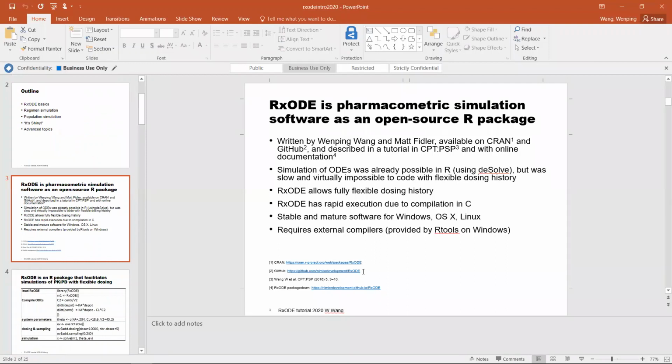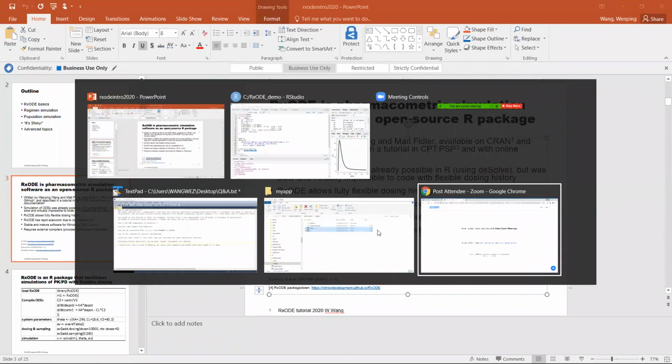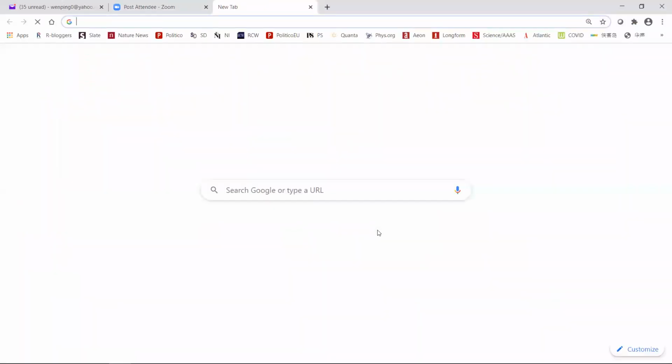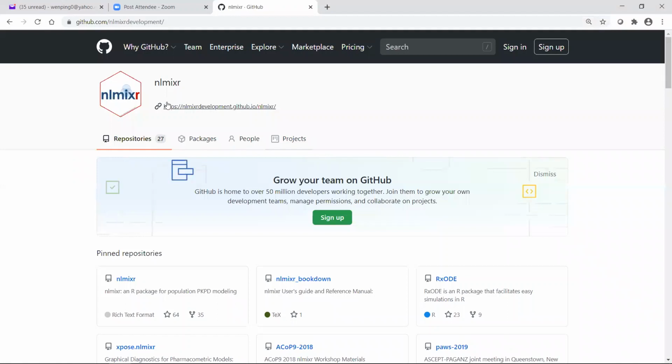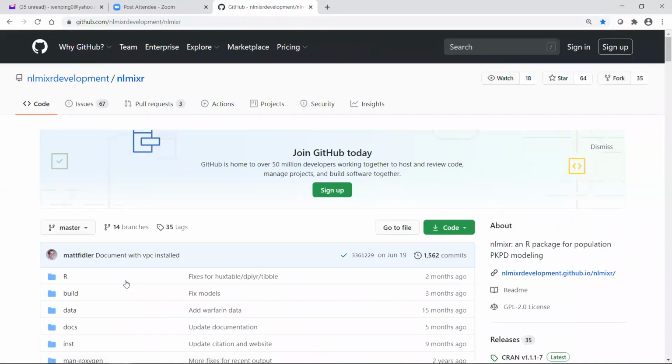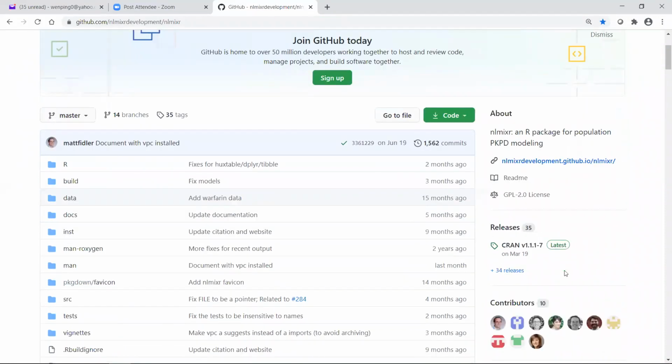So you copy this second link and go to your browser. This is our Anomic SAR GitHub website. You select Anomic SAR, and another thing you can do is go to the releases.